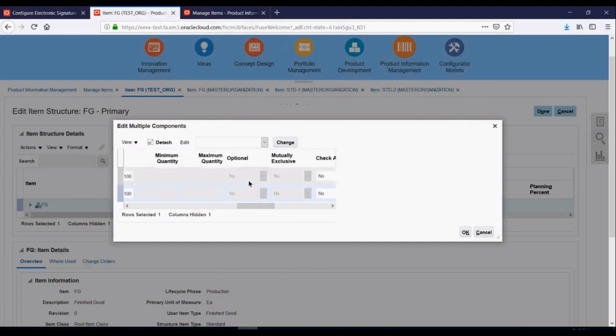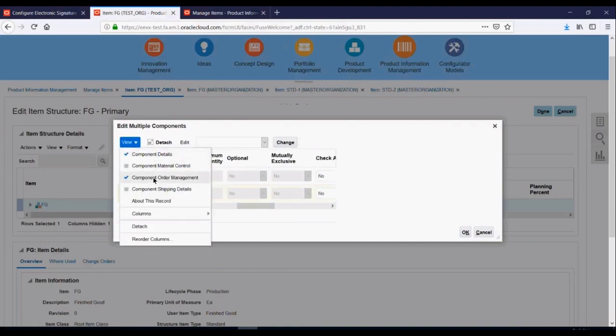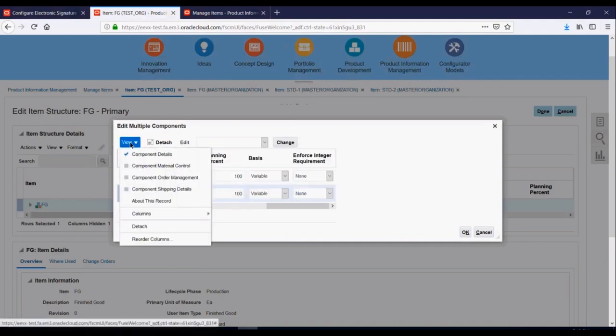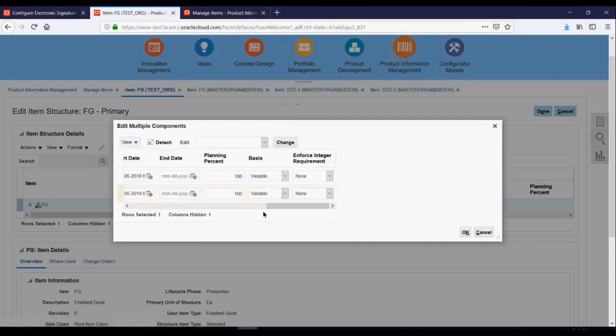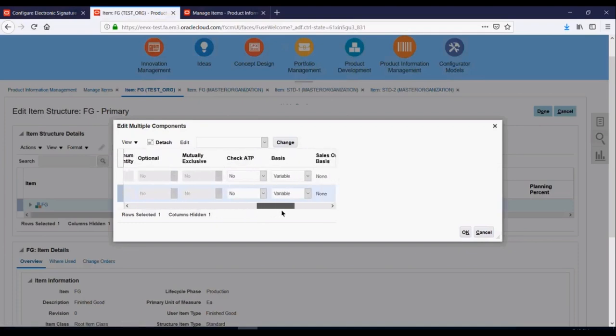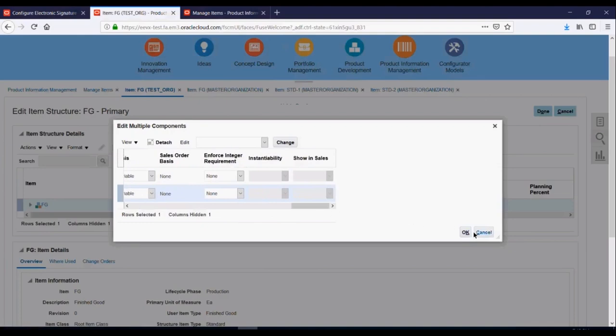I don't know why it's grayed out. I was trying to change this to optional because I do want it to be optional. Actually, it's a standard item, sorry. In the standard item, I will leave it as fixed, but when we create the ATO model, we'll see that.